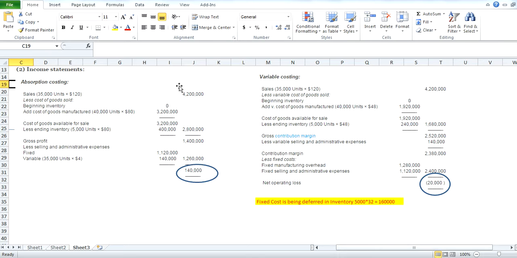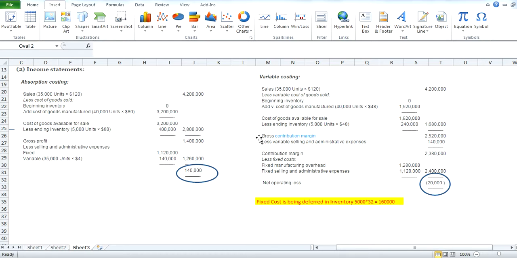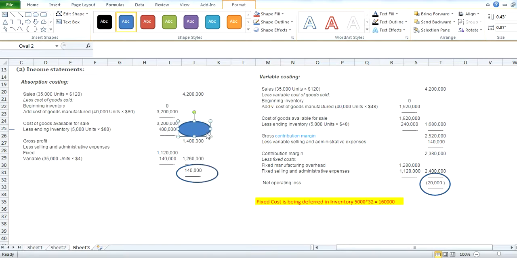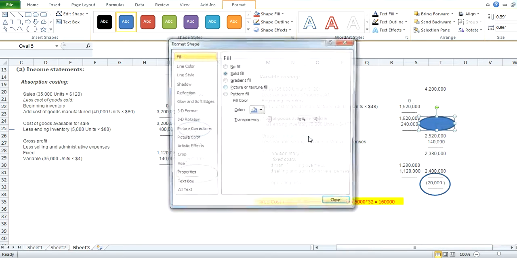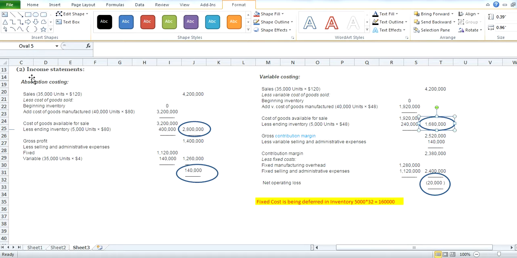So this is a great way to give you a visual to show you what the difference looks like, and where the differences are. They're going to be in your cost of goods manufactured number, and also in your balance sheet. If you're following absorption costing, you're going to have a higher inventory asset balance than you would looking at the variable costing side of things.